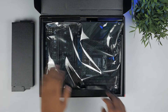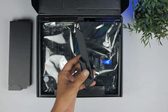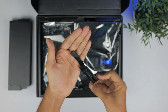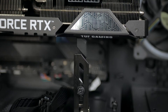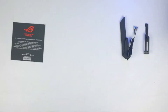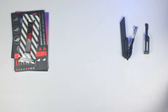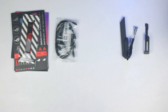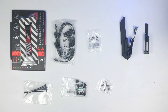Opening the box, we are first greeted with the motherboard itself. Then we have the Wi-Fi 6E antenna, the Bluetooth 5.2 antenna, and a very new favorite piece of gear — the GPU support bracket, which I prefer over the ones you have to screw into the PCIe slots. Digging further, you can see stickers, a welcome note, the trusty manual, and a driver disc. Then you have the keychain, 4 SATA cables, the new M.2 latch, some cable ties, a VRM cooling fan, mounting screws, and some M.2 spacers.